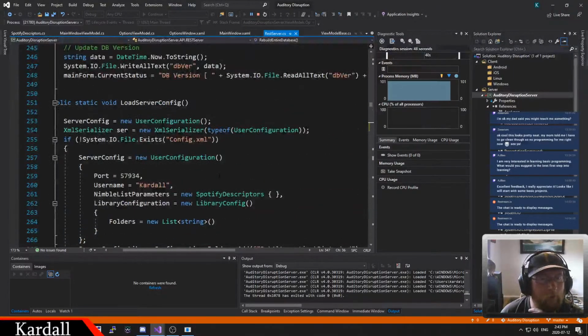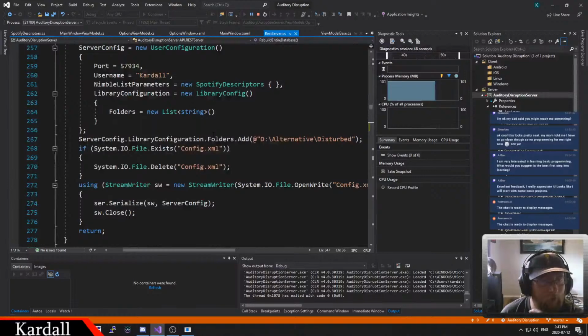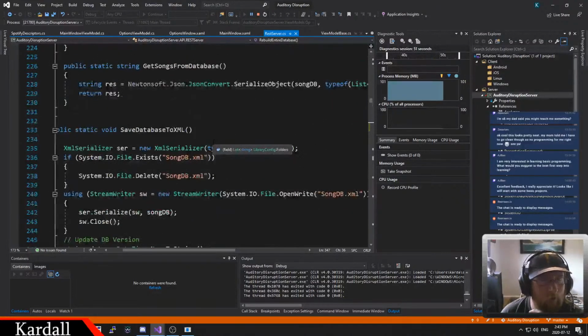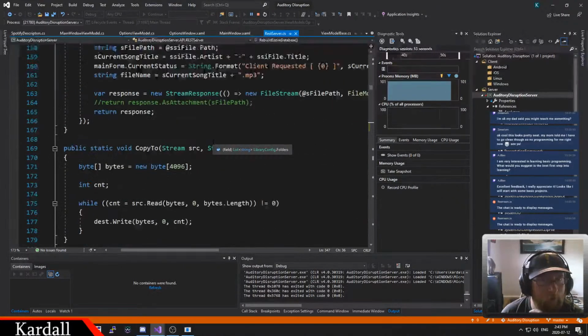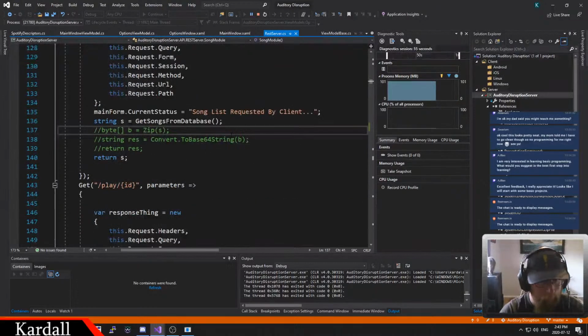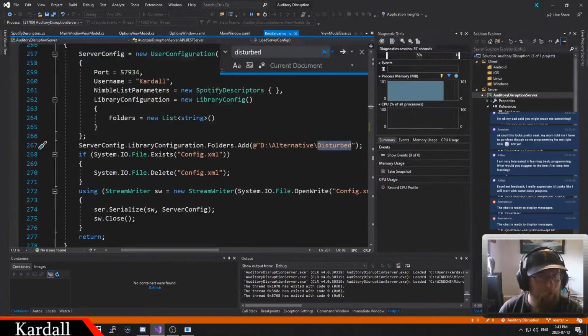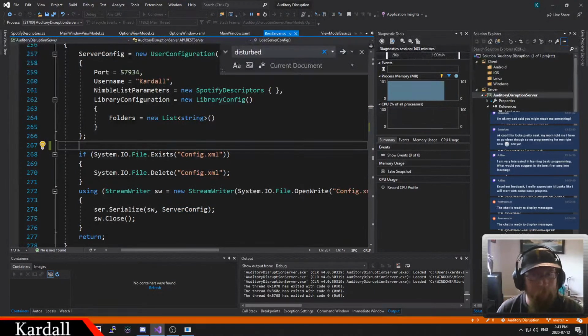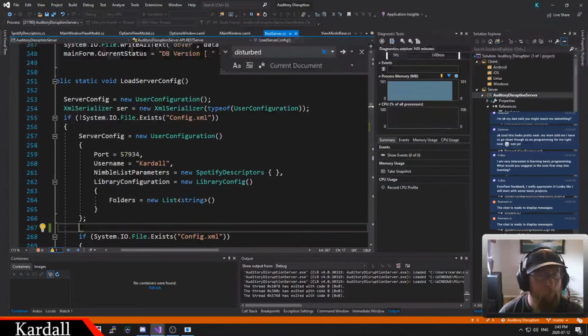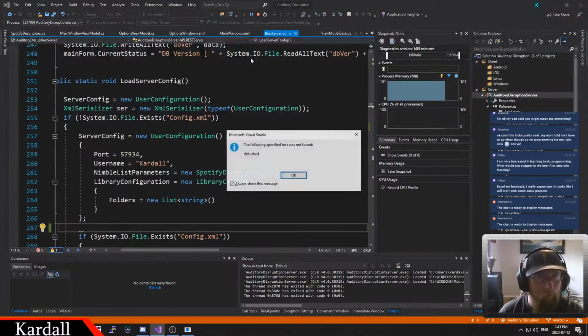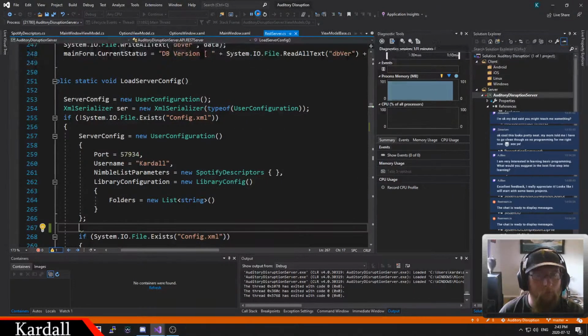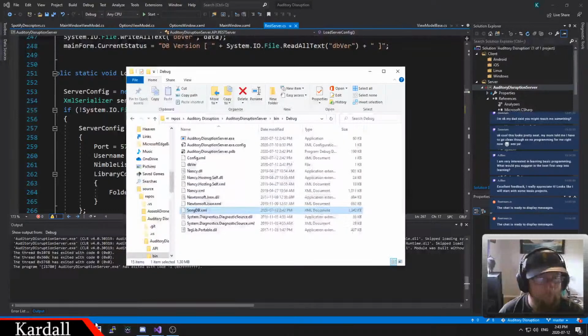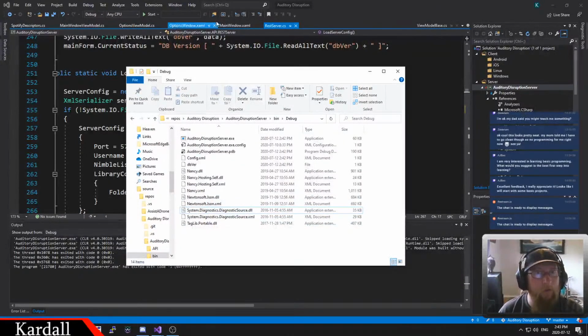Where is... Didn't I have a thing in here where I was adding in that folder? Yes. That I did. Delete the database.